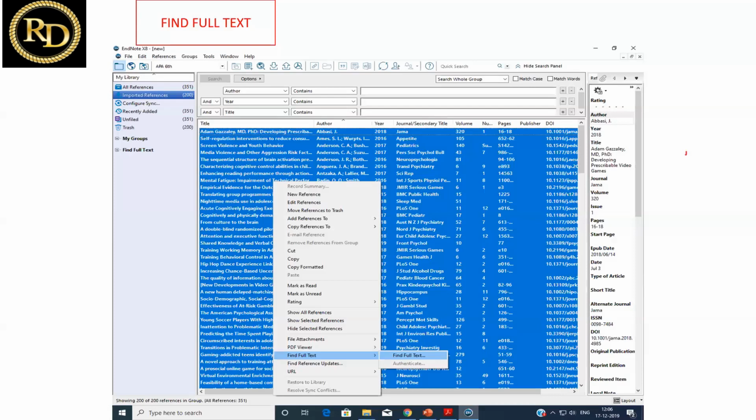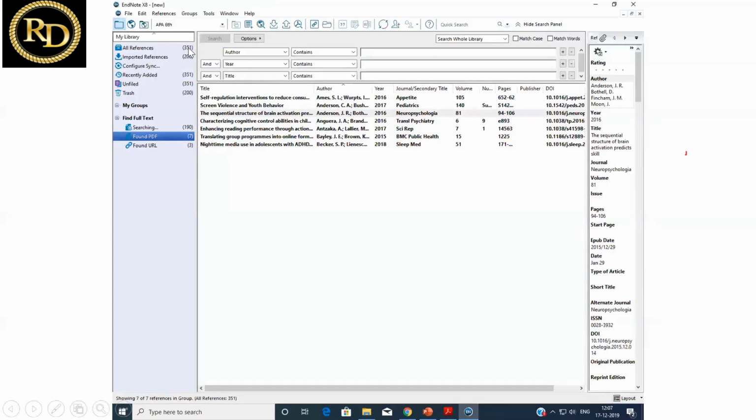So here you can see out of the 200, I have selected 200 citations for full text, and it has started searching for them. 197 full texts have been found till that time, and found URLs also. It also gives you the URL for the full text of the citation.